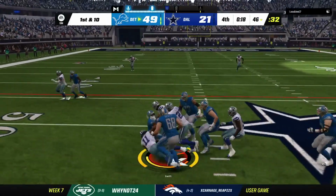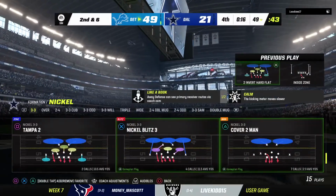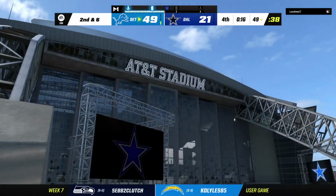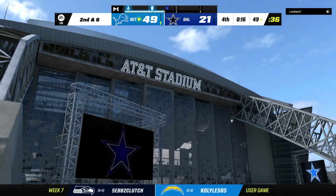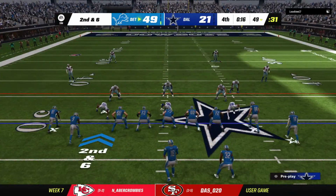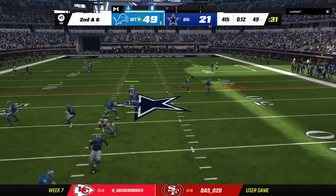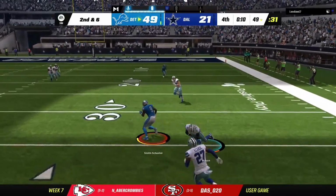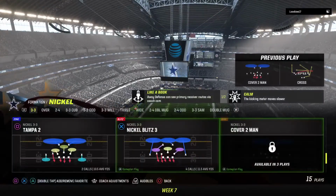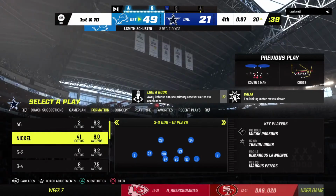They'll start on the ground with Swift. And he finds a little bit of room, enough for 4 yards. It'll be 2nd down. The Lions now going to use the 2nd of their timeouts. That'll leave them with just 1 remaining in this 4th quarter of play. Following the pickup of 4, here's 2nd and 6. Goff going to throw it. He'll find Smith-Schuster. That's complete. He's got this to the 30 before being taken down. And whistles, and they take their final timeout with 7 seconds left.